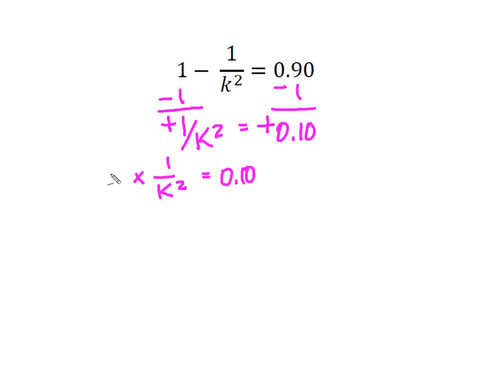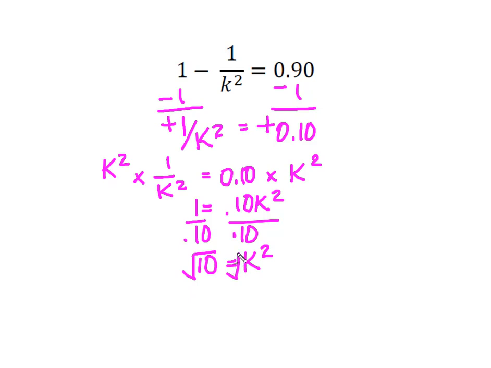Next thing I'm going to do is I'm going to get that k squared out of that denominator by multiplying both sides by k squared. So now I'm to 1 is equal to 0.10 k squared. Let's move Mr. 0.10 over to that left side, where we will end up with 10 is equal to k squared. But I need k, so I'm going to take the square root of this side, I'm going to take the square root of this side, and I'm going to end up with 3.162 equals k.